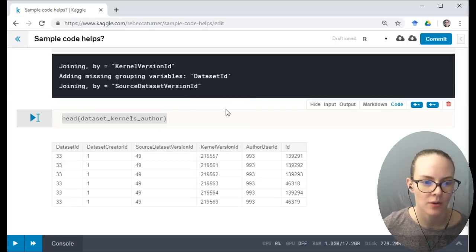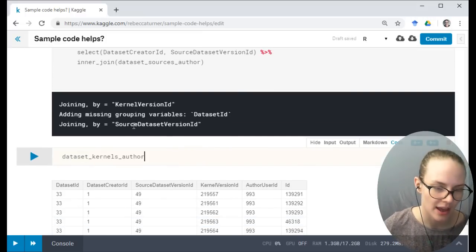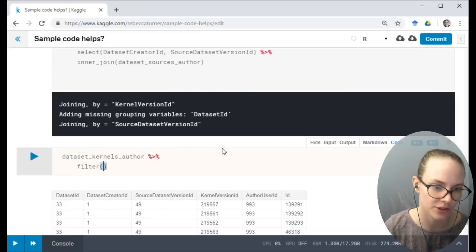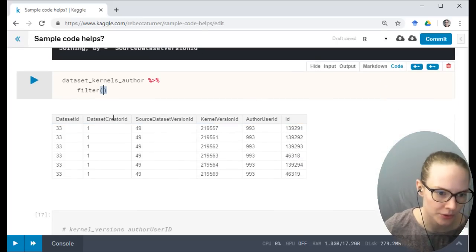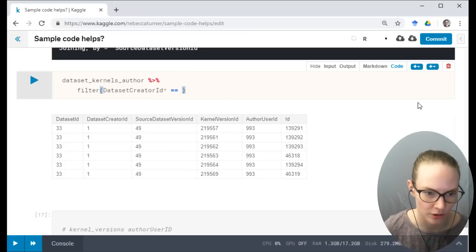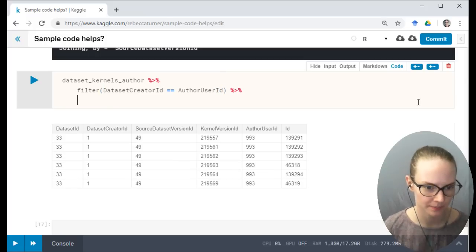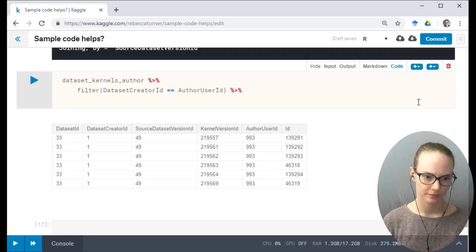So I want to take this dataset and then I want to filter and get only rows where dataset creator ID is exactly equivalent to author user ID, and then I want to look at the head of that just to make sure I've done it right.